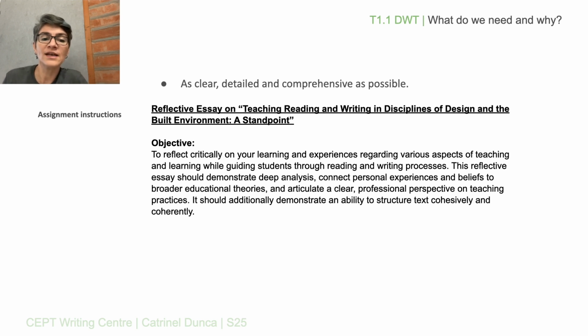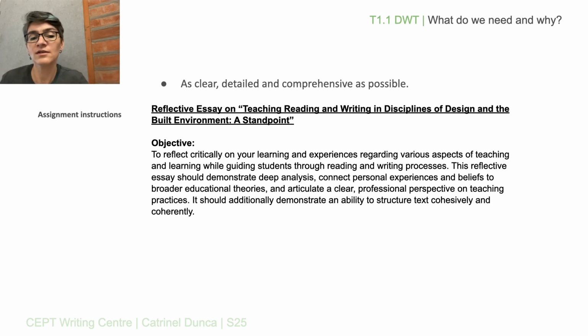So let's use as a sample, as a model text, if you will, the assignment that you have for this particular course, in which we've asked you to write a reflective essay. What the assignment instructions give you are a set of things. One is the name of the assignment. What is this? It's a reflective essay. So basically you're asked to write a reflective essay on a topic. The topic is given very briefly: teaching reading and writing in disciplines of design and the built environment, a standpoint. What is this trying to do? It's trying to capture the assignment as a whole.